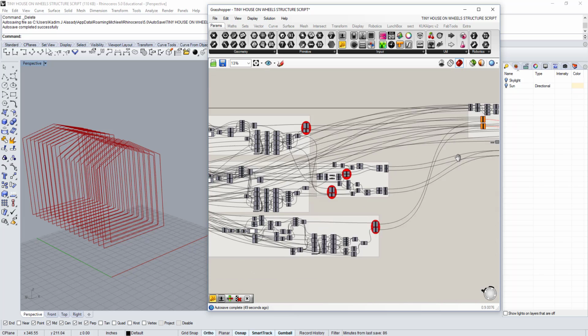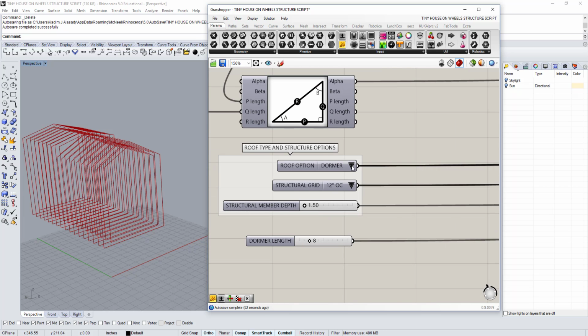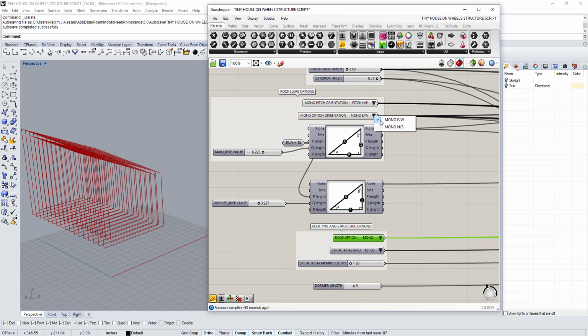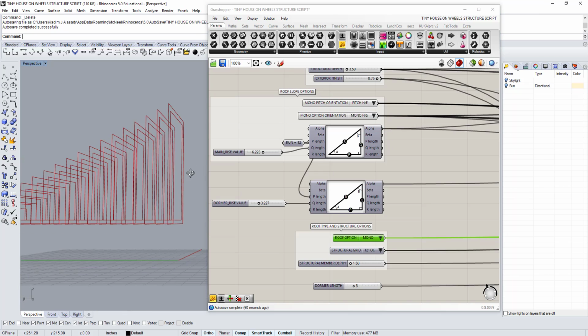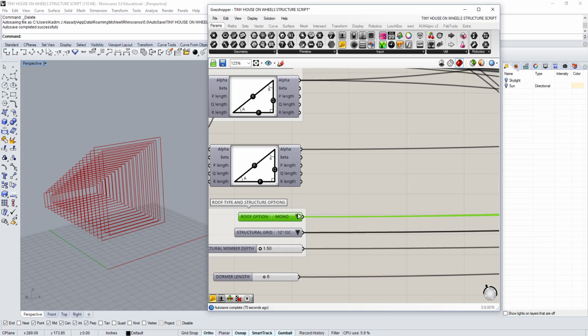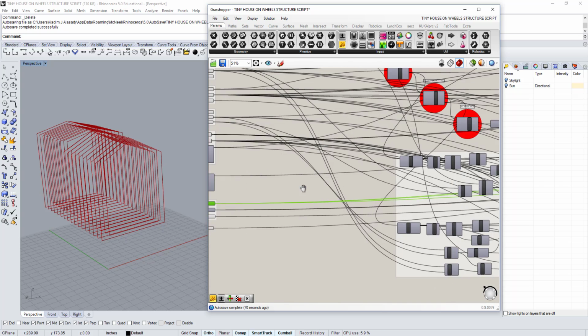Okay, so now we want to go back and switch between our options here. So go to flat, that changed correctly, gable, changed correctly, mono, dormer, go back to mono and change that from east-west to north-south, and there it is. Okay, so everything is working exactly like we want it.